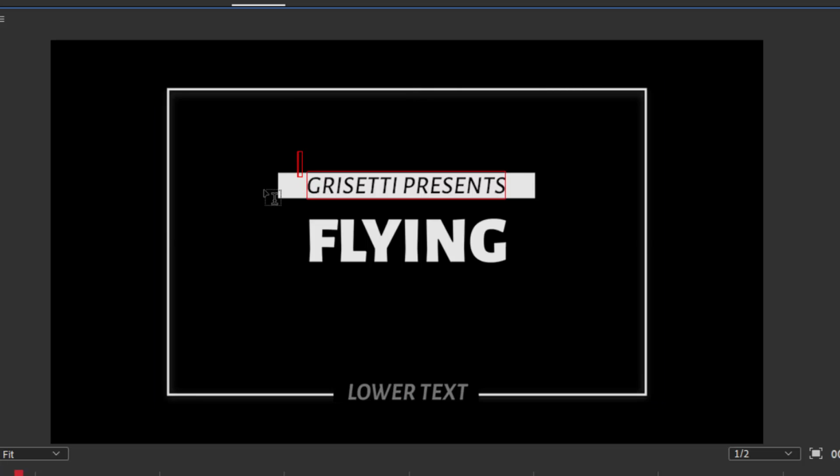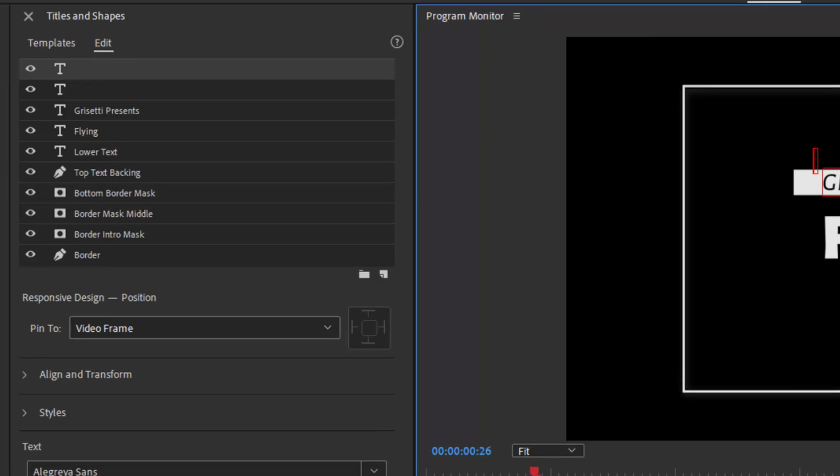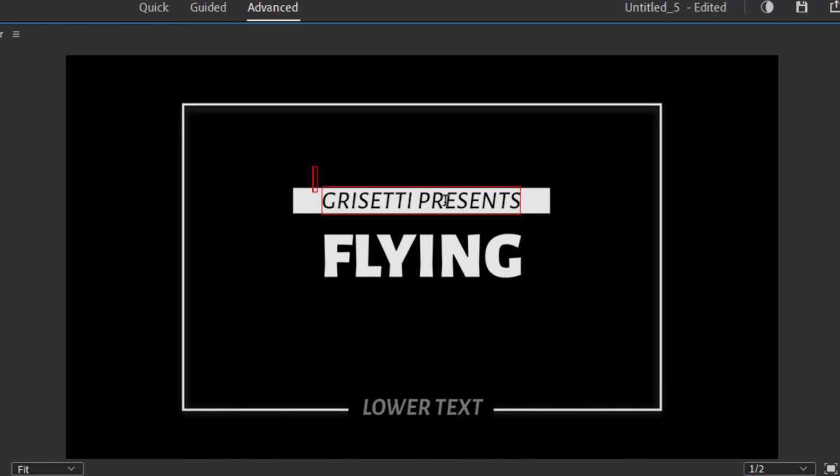You notice that there's a box behind this top text or this top subhead, and that box grew as we added text to it. The reason why is because the graphic, the white box behind it, is actually pinned to the text, so it will grow with the text box. That's something that's a higher level animation device. It's a feature of After Effects. It's not a feature of Premiere Elements, but because this title has been designed and imported into Premiere Elements, the feature still works. We can also do the lower text here. And that's all there is to it. Now we've modified our text.